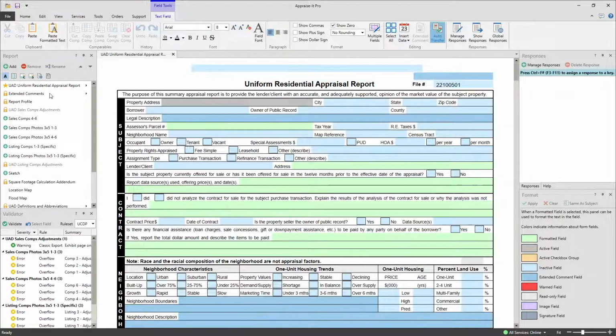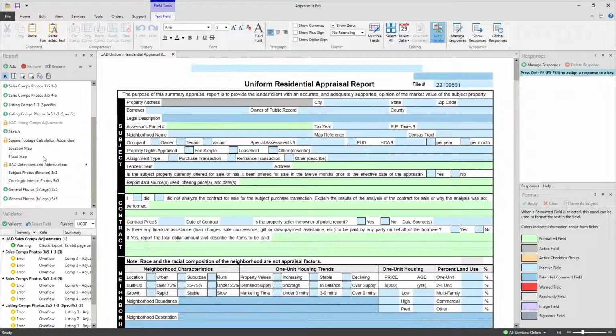What we switched Appraise-It Pro to is the industry standard, which is called the container method. Essentially, you build your report when you first start and as you move along. So think of the report panel as the table of contents of this report. It's showing what's contained in the report and in what order. So you set both the order and the content of that particular report. For instance, if this particular report was not going to be using a flood map, then you just simply select flood map, click on remove, say yes, and it's gone.